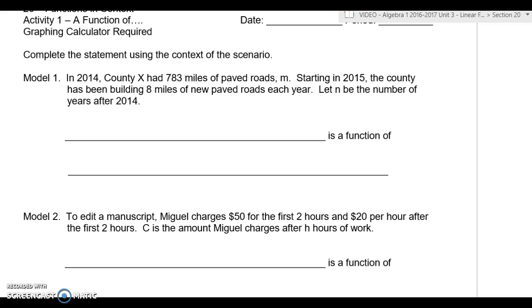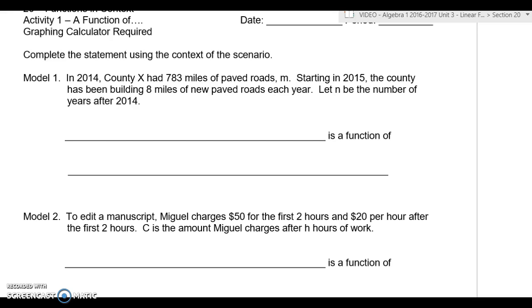So what I want to know then is which affects the other, and that's going to help me identify inputs and outputs, and later we're going to call this domain and range. So we want to think about this. There's two scenarios. One is the number of paved roads affects what year it is. So if that were true, that means that County X could pave 120 miles of road, and that would mean that 15 years had passed. We know that's not true. The other scenario is, does the year since 2014 affect how many miles of paved road that County X has? That would be a true statement.